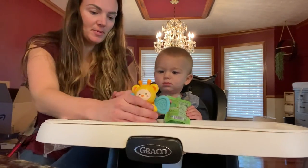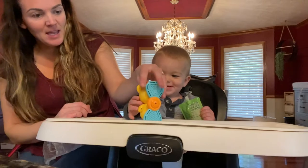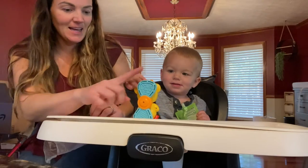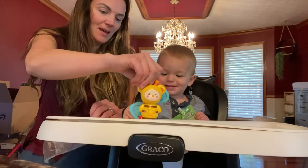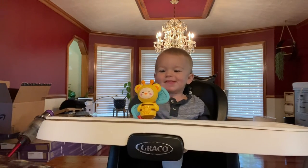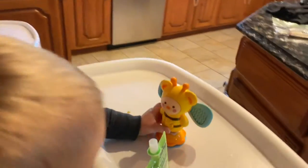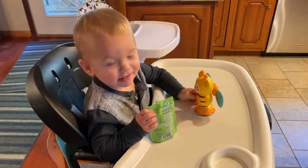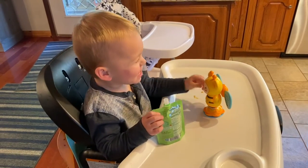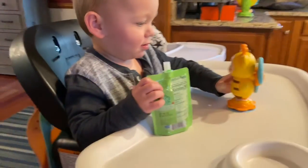So my favorite part about it is that it is going to suction cup. And it spins. You can spin the, how fun is that? Do you like it, buddy? You wanna play with it? Do you like that? Push the other buttons.